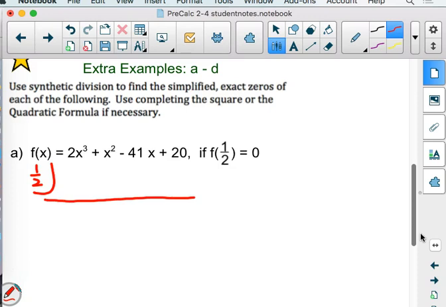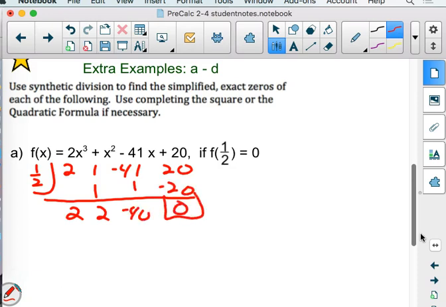We're supposed to get a remainder of 0. So 3, 2, 1, 0, they're all there. And we know what we're supposed to get here. We're supposed to get 0. So if we make a mistake mathematically, we should catch ourselves. Bring her down, multiply, add, multiply, add, multiply. Well, that was very helpful of the book to do that for us.